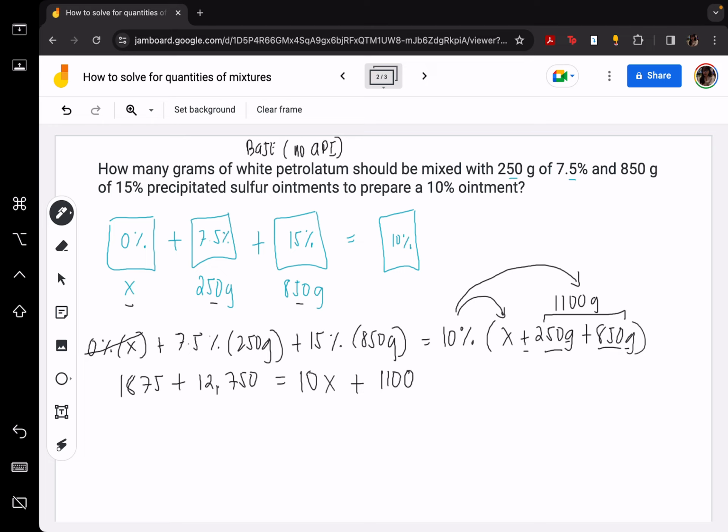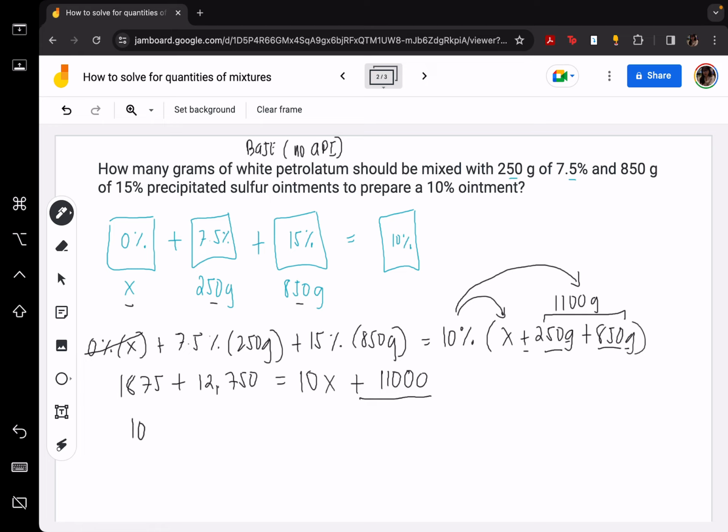And since you multiply it by 10, it becomes 11,000. Again, isolate your x. So the only number that you have to get rid of would be your 11,000. So we can do that, no? We can just retain the position like so. But if you're not comfortable, you want to see the x always on the left side, okay?